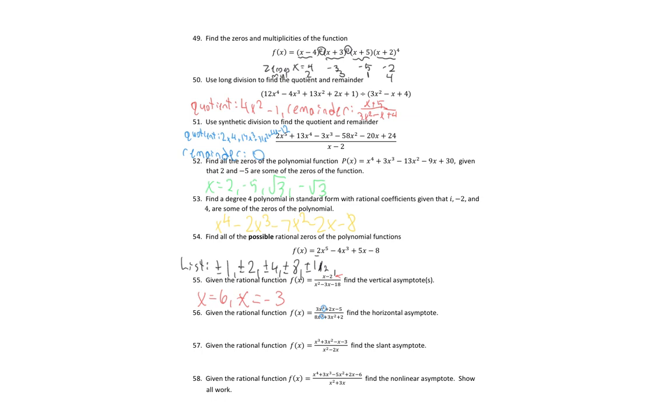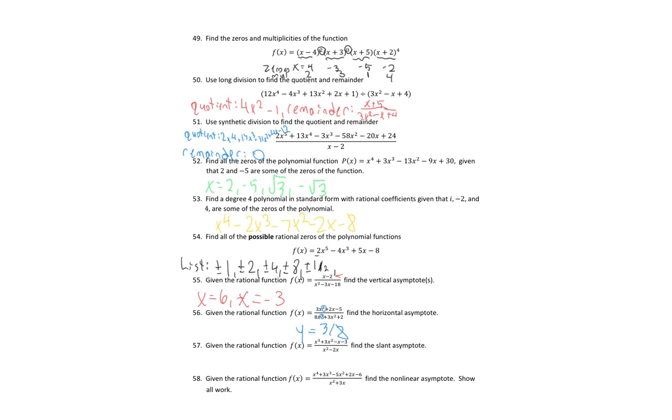If the bottom has a higher power than the top, then it's always y equals 0. If the top has a bigger power, then there is no horizontal asymptote. There might be a nonlinear one or a slant asymptote. You're going to see that in the next 2 questions. No spoiler alert, but that might be coming up. If they're the same power, you're just going to take the coefficients, which are the numbers in front, and divide them. So in this case, it should be y equals 3 over 8. And we're done.